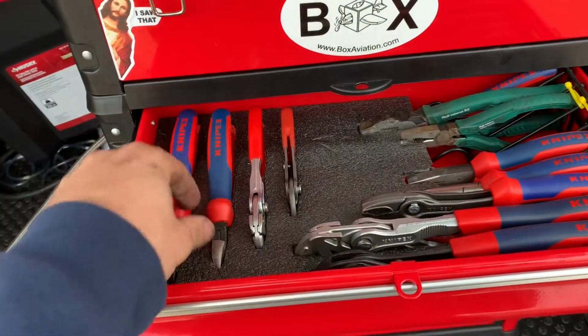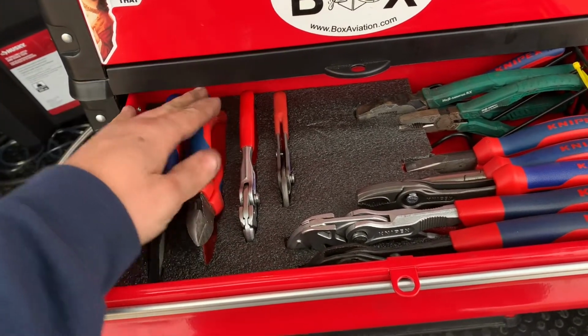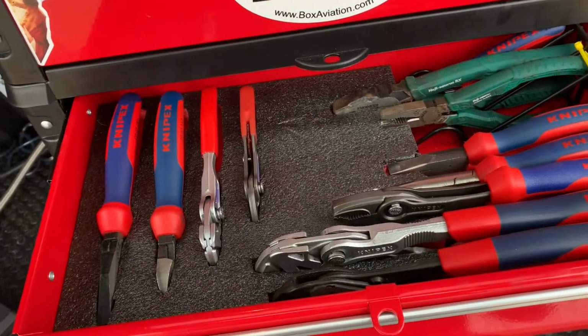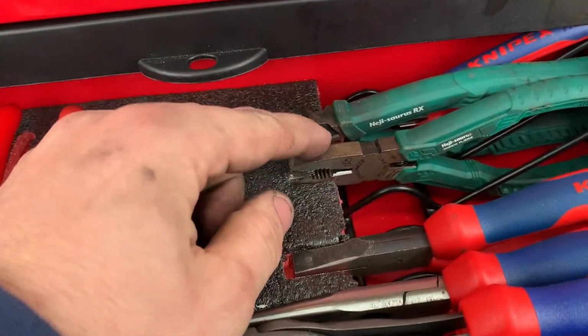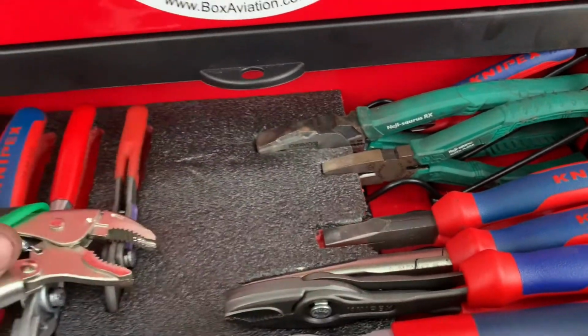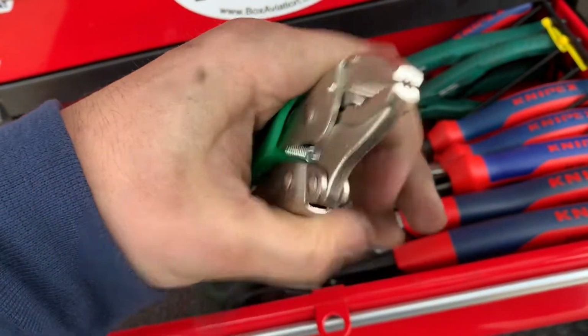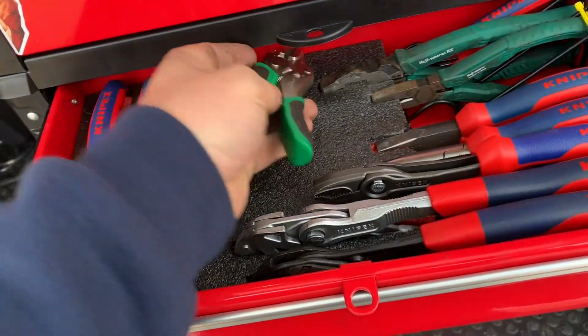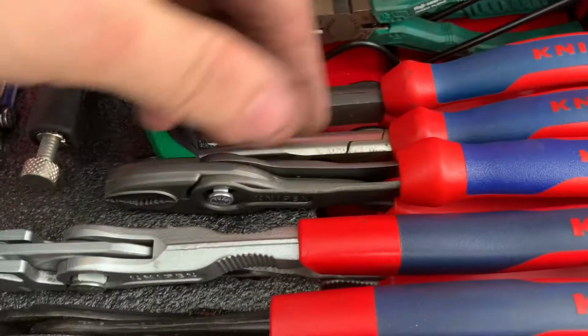Okay, so we've got Lineman pliers. We've got diagonal cuts. These are both the Ninjasaurus. These are basically Vise-Grip pliers, the big version, the little version. Just pick these up. These are the same thing, but they lock, so they're like vice grips. They're riding right there. Duck bills for safety wire, needle nose.